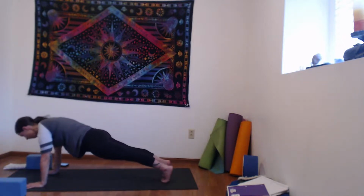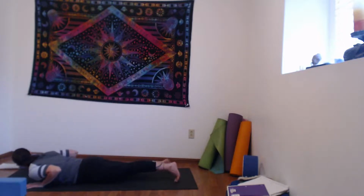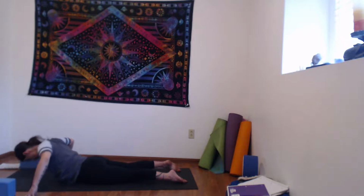Inhale, shift forward. Exhale, lower down. Tops of the feet are flat. Inhale, low cobra pose. Exhale, come down. Walk your hands up the side of the mat. Tense your fingertips down. Inhale, super cobra.